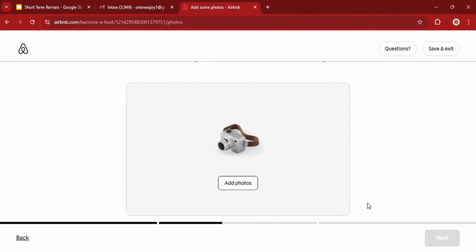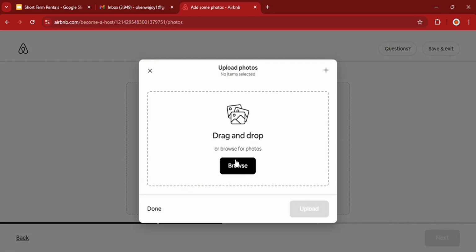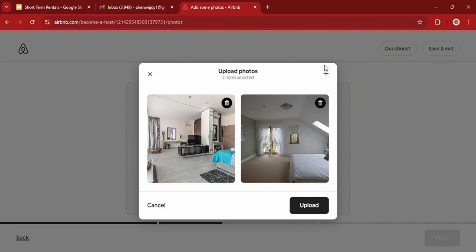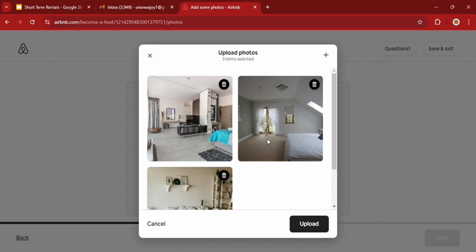Add some photos. I downloaded some photos. Let me see if this can work. Just random photos from the internet. I don't know this house. I don't know if it's a real house. I'm just trying to do this from scratch so we can better understand it.